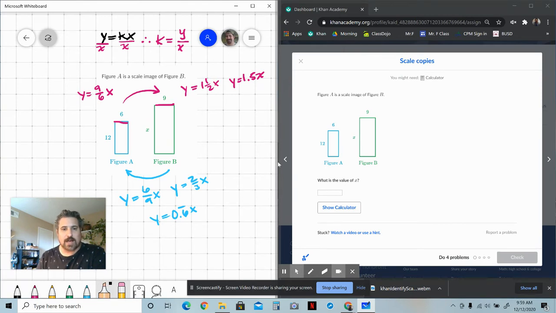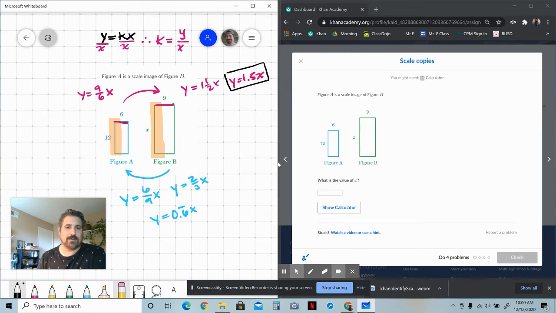In the case of the x value, the corresponding side to the x is the 12. We have this figure A value, but we don't have the figure B value, which means that we want to go from input A to output B. We're going to plug in the 12 for figure A, for the input. So you're going to use this one over here, which is the 1.5x. We're going to take the 12 and replace the x with the 12. This is inputting figure A's value, and we're going to output figure B's value.